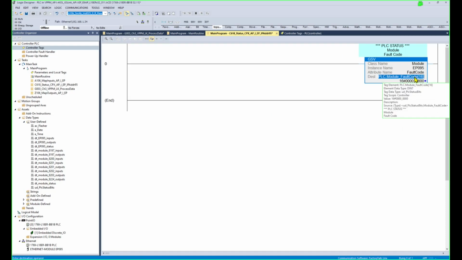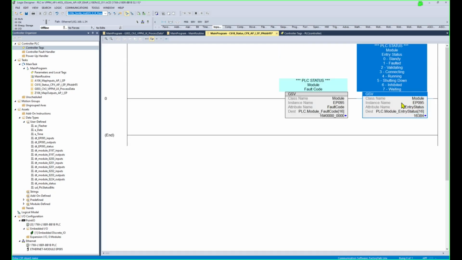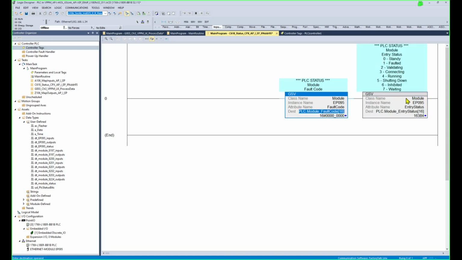Now that we have the fault code, which is a DINT, then we're going to copy and paste, and we're going to add another module 95, and we're going to have the entry status, same array number, and then we're going to add a bit field distribute.